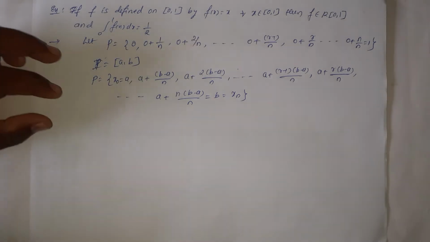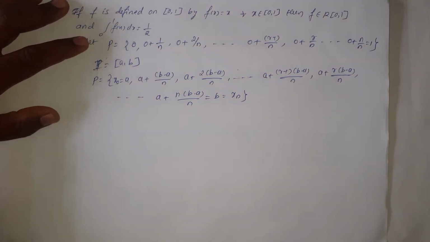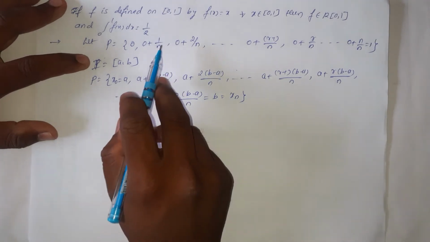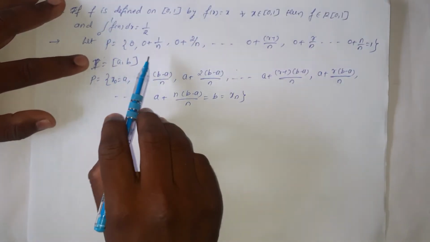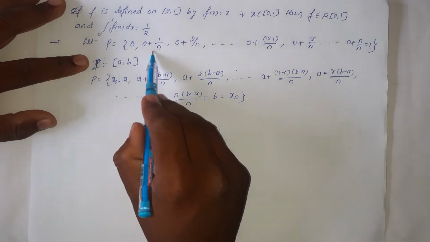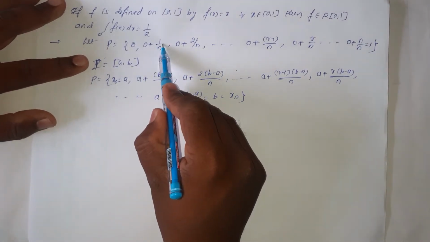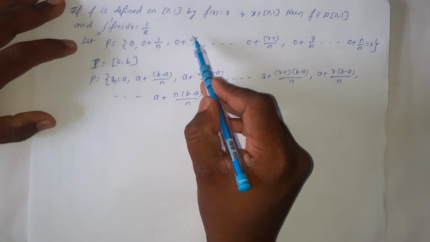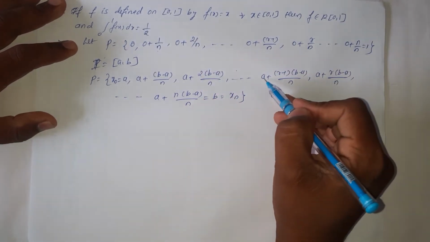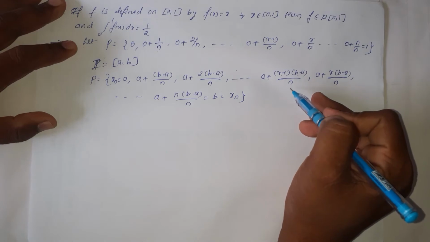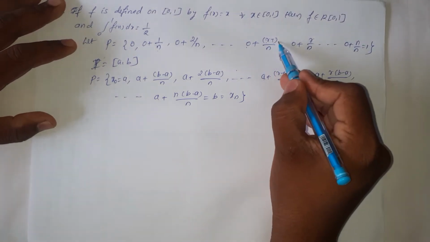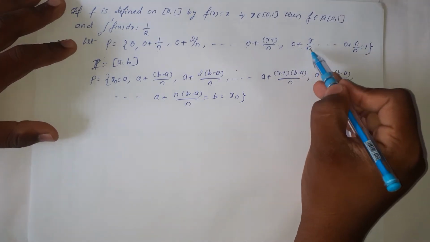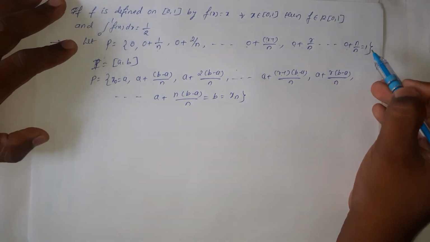By using this we have divided the given interval [0, 1] into n equal parts. The first point is a, and in place of a we have 0, and in place of b it is 1. Then a plus (b minus a)/n, with a equal to 0, b minus a is 1 minus 0, divided by n. Then a plus 2(b minus a), where b minus a is equal to 1, becomes 2/n, and so on. Here a plus (r minus 1)(b minus a)/n, with a equal to 0, is (r minus 1)/n, because b minus a is 1. Similarly 0 plus r/n, and 0 plus n/n, which is equal to 1.